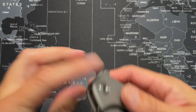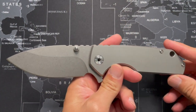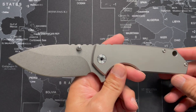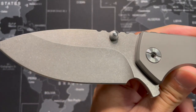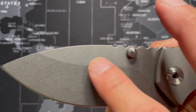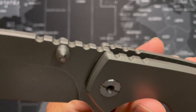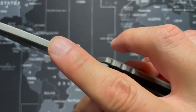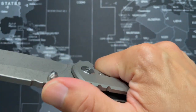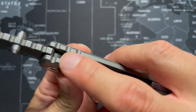It's a flipper knife, and the action is pretty good — it rockets out there. I would say the detent is really good. The blade is really beautiful. It's a beautiful drop point blade, and it's got a really nice stonewashed finish on it. It's got really big thumb studs on both sides. At the top of the blade, there's really large jimping. It feels really good, it offers grip. The jimping also goes a little further on the scales.